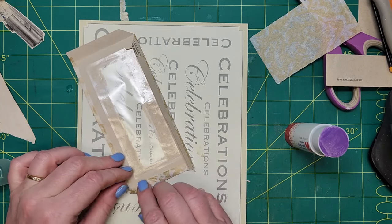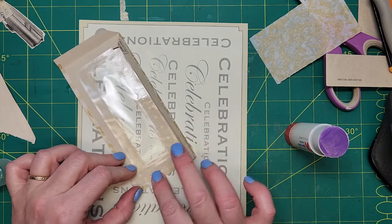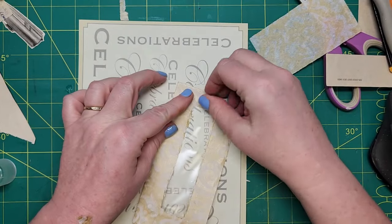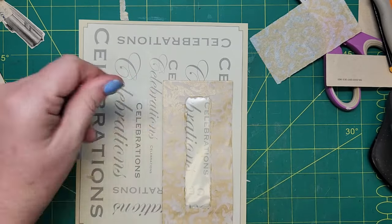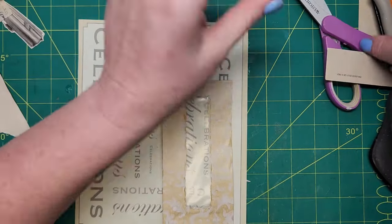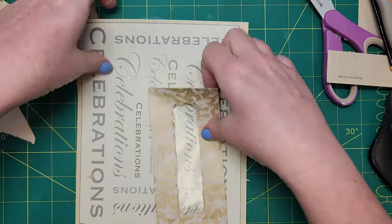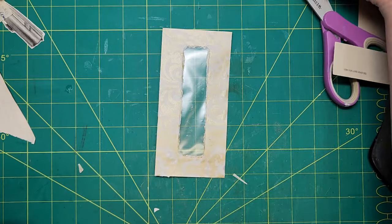Oh, I just had another idea. All right. A little bit of ink.